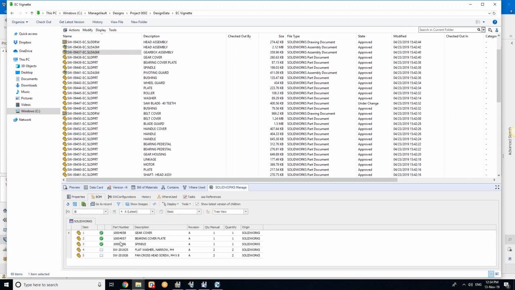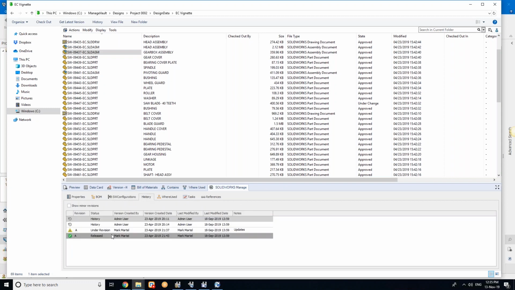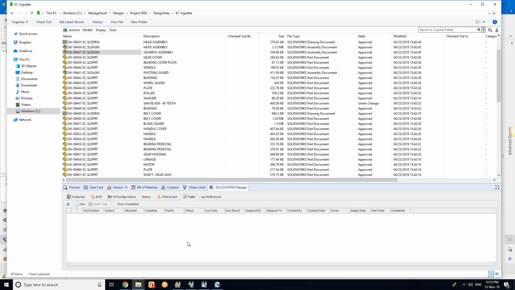I have the bill of material in Manage, so you can see I have some items that are not in PDM. I can see the history in Manage, what user did what and when, as well as tasks and references, so I can see the tasks. So a lot more information is available for PDM users coming from Manage, and this is great news.